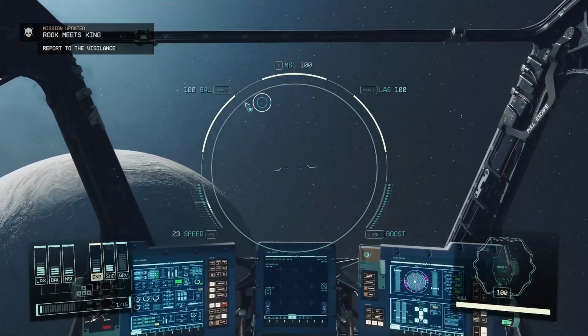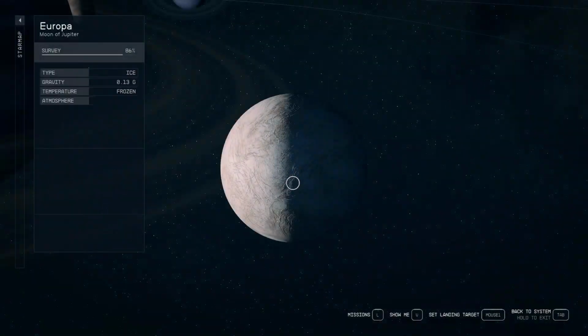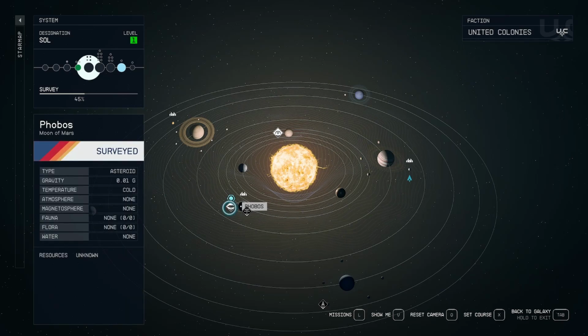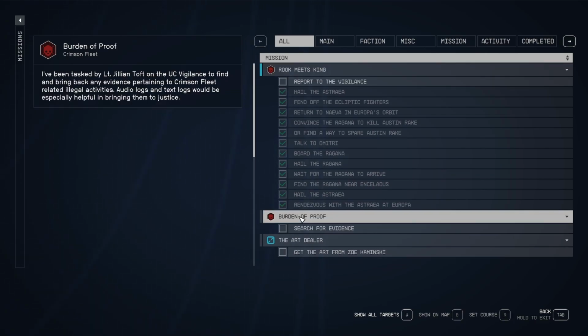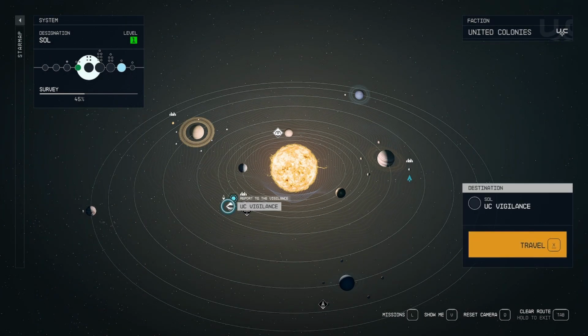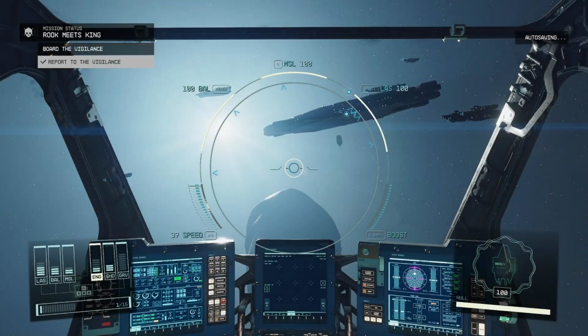All right. Let's book it out. Oh man, I gotta go talk to them. I don't want to go talk to them. I want to go be in the Crimson Fleet. All right, well, let's go talk to him, I guess.